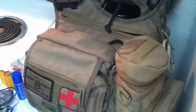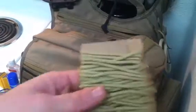Then what we have here is about 50 feet of 550 paracord. Always good to have that. I usually wrap it around a piece of cardboard to make it easy to unwind and wind back up. So we'll put that in there.